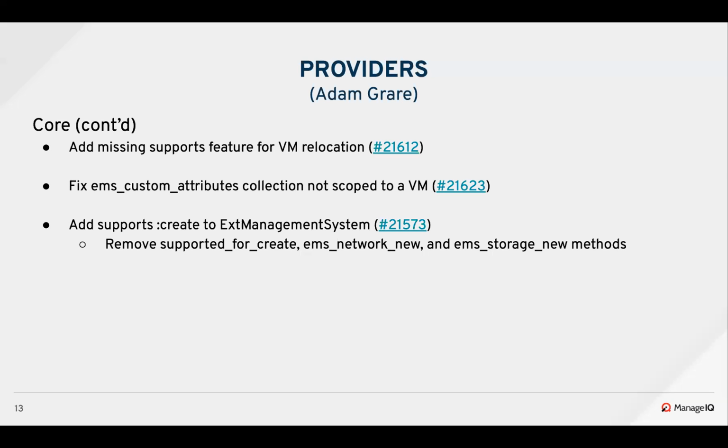Keenan also finished a big chunk of work to add supports create to EXE management system. This is essentially telling the UI what types of managers are able to be created and then updated later on by the UI and the API. We had a number of methods to kind of do this, and we've gotten rid of those and supported the more standardized supports create. Next slide.